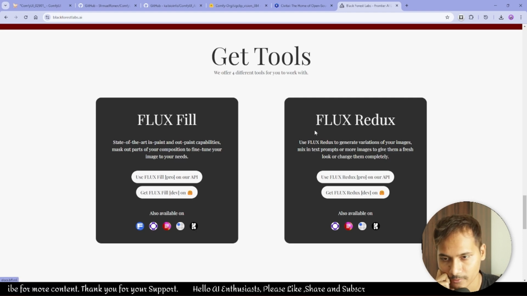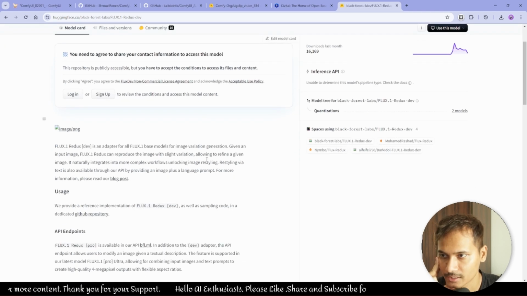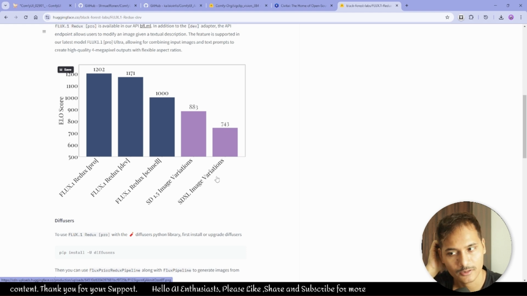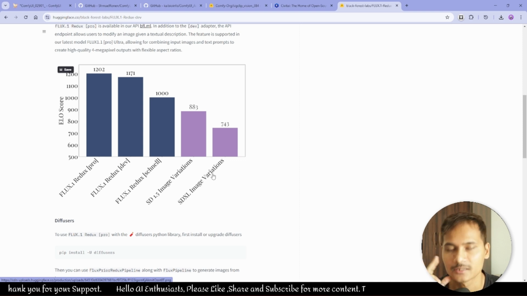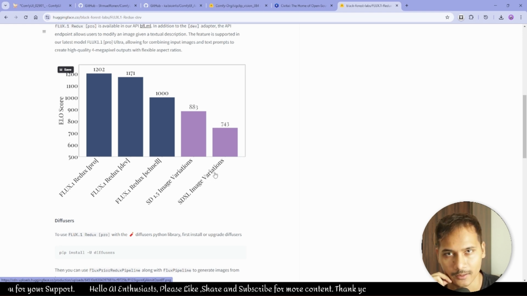You can use it. Okay, so this is Flux Redux. Let's go to the Hugging Face page. As you can see, there are some scores and everything, image generation. I use SDXL for inpainting and everything, but I also use IP Adapter for style transfer and everything. There's a tool, a mad scientist, Mateo, who explained it very well. So you can check that out also if you don't want to go to Flux and want to use SDXL.